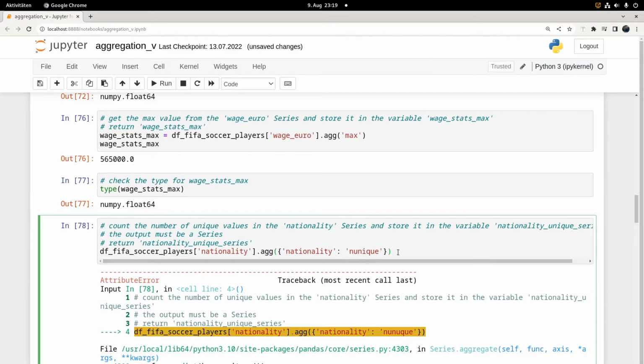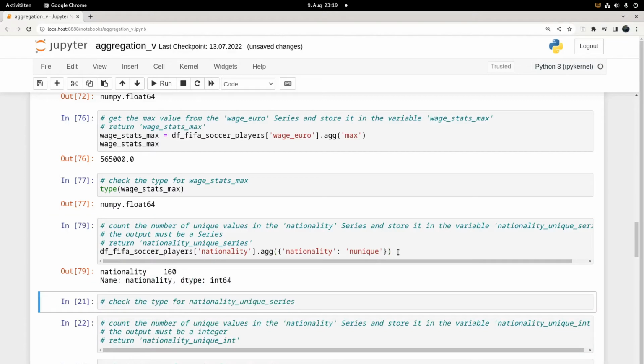And let's do this again. Okay, and what we see here right now is that we have been successful. The key that we have defined, nationality, has actually been used, and we have the value of 160.